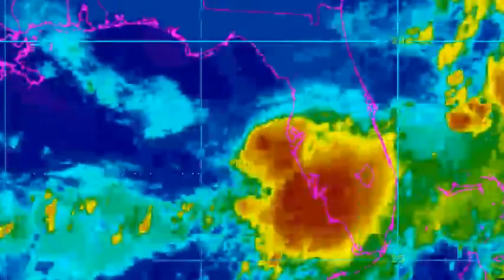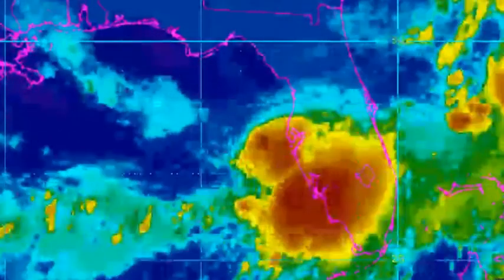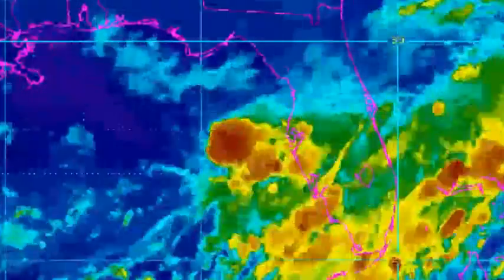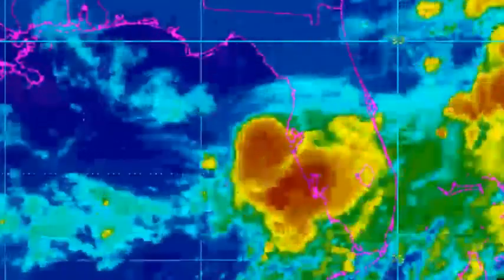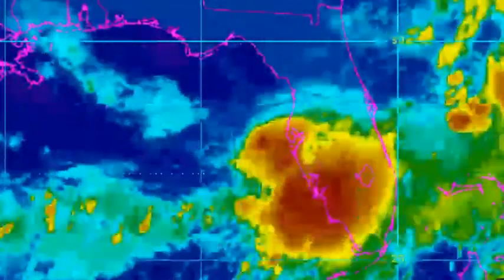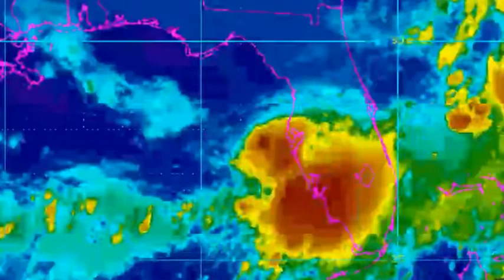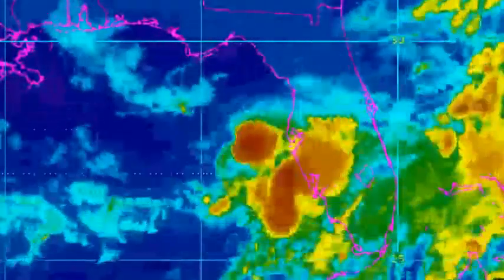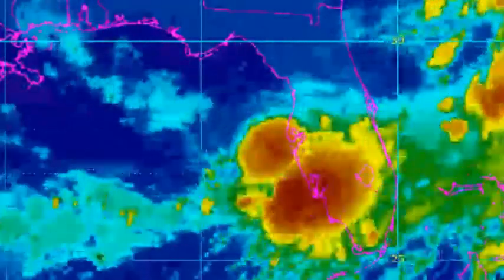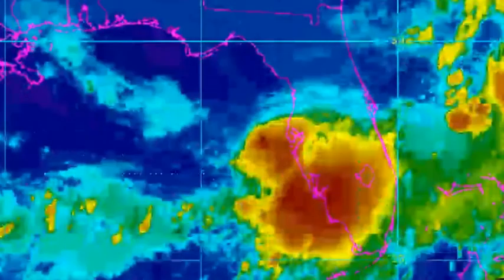Overall, in the general forecast for this system, it's forecasted to generally move towards the east with a general turn towards the northeast and increase in forward speed as we get through tonight or on Tuesday. And the track of the center depression will move inland over the central Florida Peninsula later today, move across central Florida through tonight, and is expected to move offshore east central Florida, more or less the Space Coast, by early Tuesday.